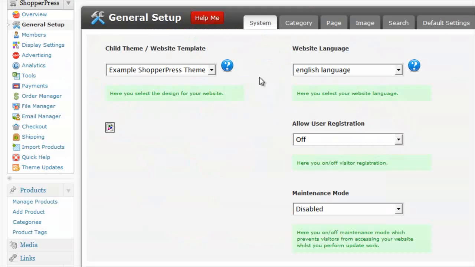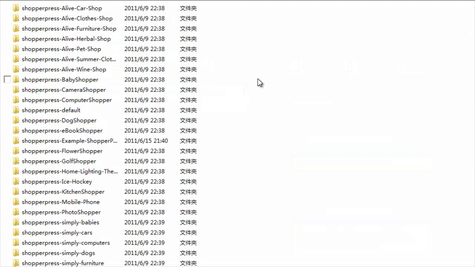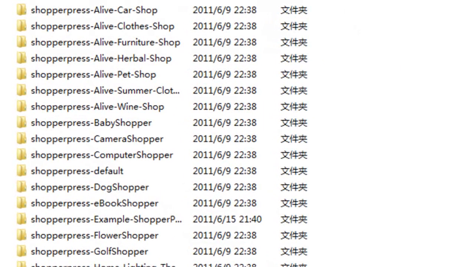Now that we have created our first child theme folder within our PremiumPress core theme, we now need to understand a little bit about the files and folders that we need to add into that new child theme. So we'll do this by looking at some of the existing child themes and what content has been added to those folders.